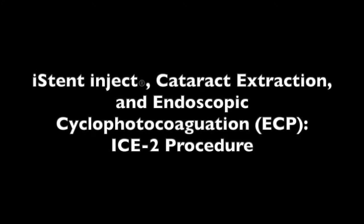iStent inject, cataract extraction, and endoscopic cyclophotocoagulation, the ICE2 procedure.